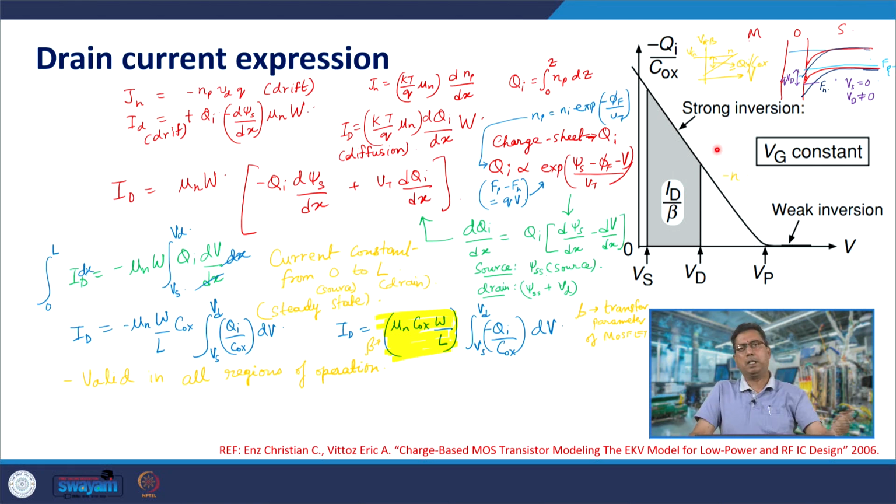So, what do we mean by this? It is as if you have a superposition of two values, the value of the integral at this point minus the value of the integral at this point. What is the integral? The integral is Qi dV. So, the value of the integral here minus the value of the integral here, as if there is a current flowing into this region and also a current flowing into this from Vd in the opposite direction. So, it is as if you are having a superposition of two currents. This we will discuss further.